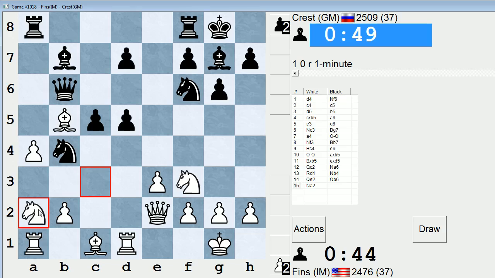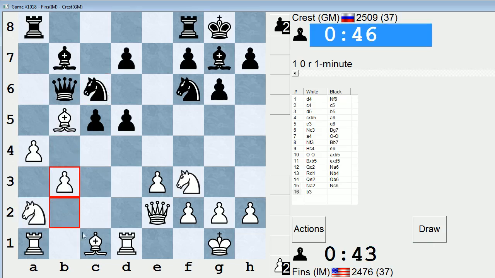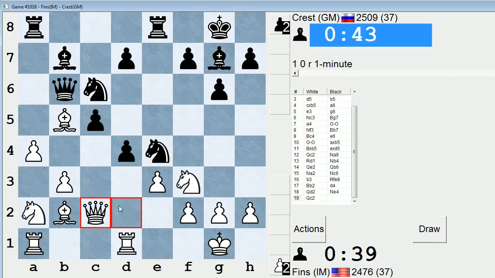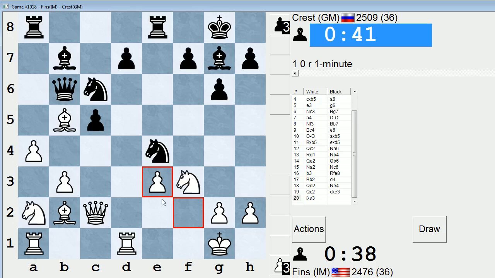I'm going to try to get rid of it. Let's play B3 and maybe Bishop B2. Or hope he can play D4. He's playing very dynamic. This is quite bad for us. Probably C4 is a good move. Like breakthrough. C4 coming.